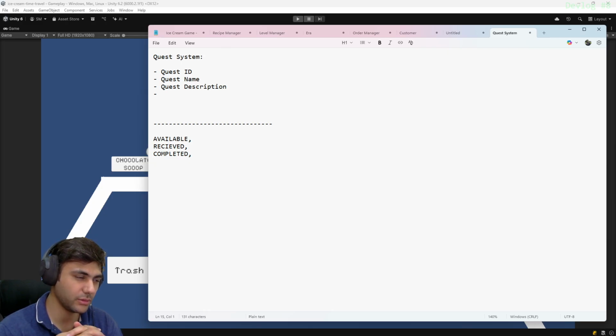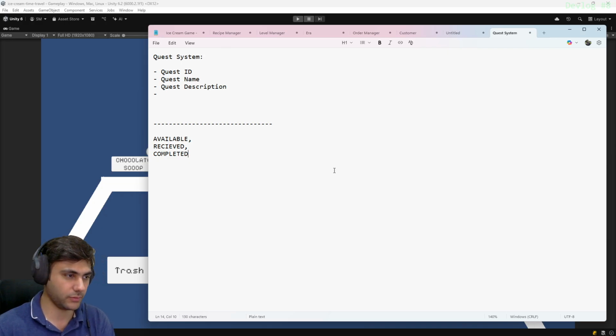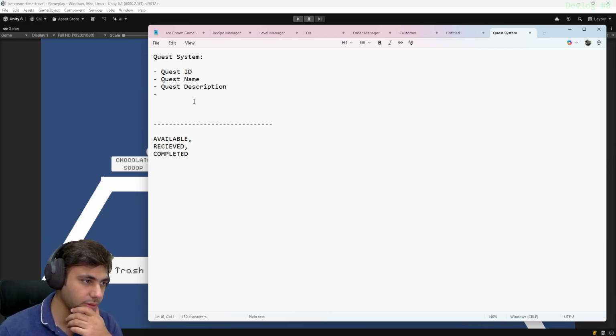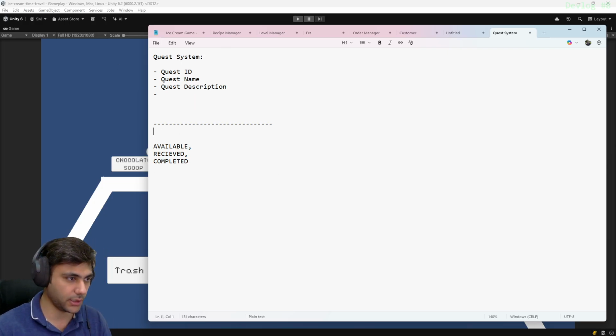I don't want people to fail a quest. I mean, they can choose to do different quests in different orders, but we don't actually need to add failed. So this would be, I guess, quest state.